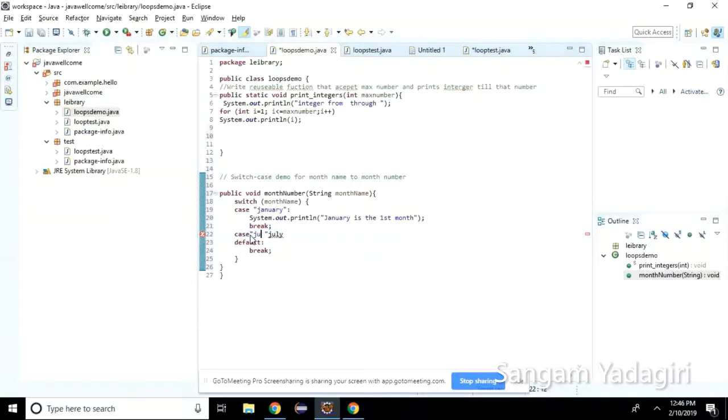The default will be, if nothing matches, it goes to default. In that case, print please enter the correct month name with initial letter as a capital letter. That way it's up to you.